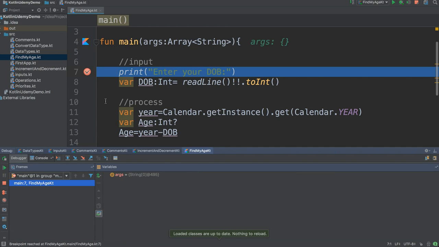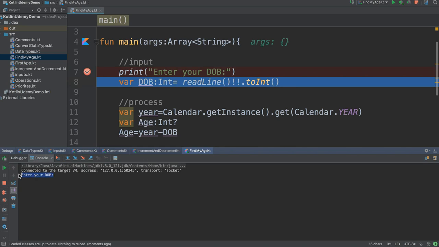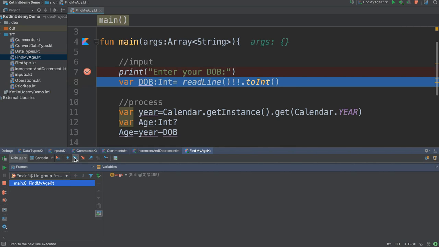You see here debug. If you see this, I have different signs. When I click here, that means, hey, just go to the next step. See, he just runs it. If you see, he runs the code and he shows you enter the database. But when I click this one, he will go into a function, even if a function is called. You will see it later on. Don't worry. For now, we just use this one.